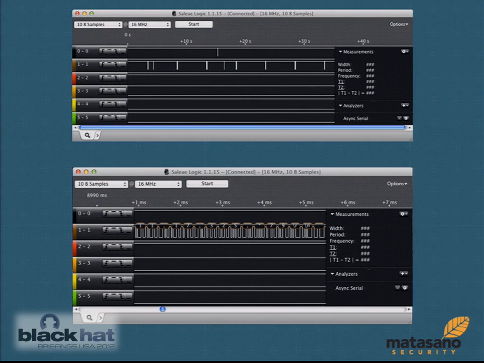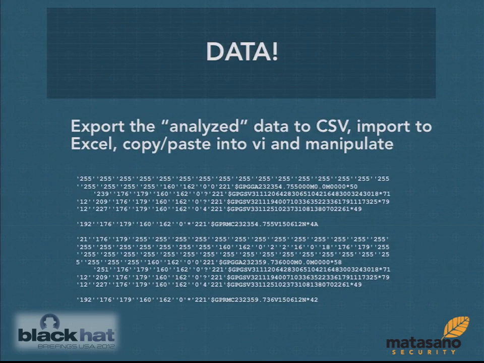You can see that \r\n on the last part of that. So from there, I was able to export that data into a CSV file, pulled it open in Excel, and then copied and pasted the specific pin that I was looking at into vi, and then did some manipulation so it wasn't one character per line, and this is what I ended up coming out with.